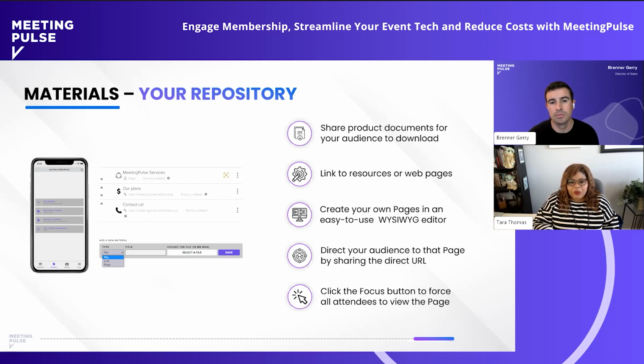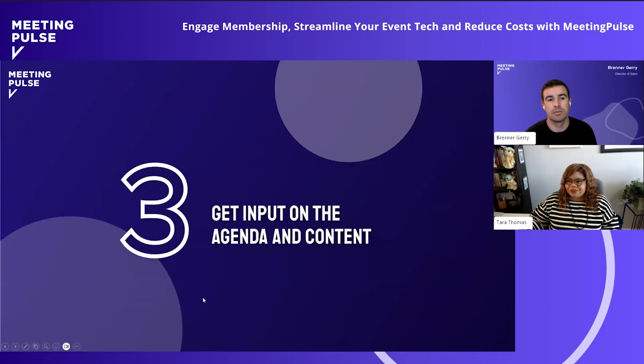So if you would like to build speaker pages, sponsor pages, maps, you'd like to have instructions, terms and conditions, all of those things that are key communication elements that you need the membership to know before, during, or after that event are available to you using materials. And it's as easy as clicking a little eyeball to turn them on or off. So if you want the deck from the general session day 1 to appear in the material section after that session is over, you can click a little eyeball and it will appear there for your membership as soon as you would like it to.